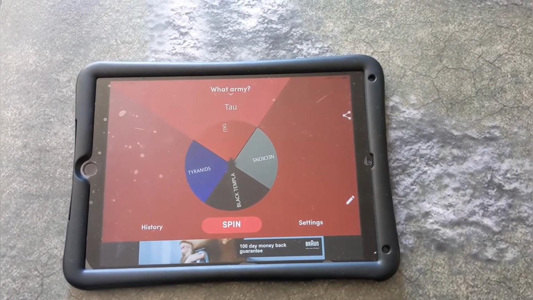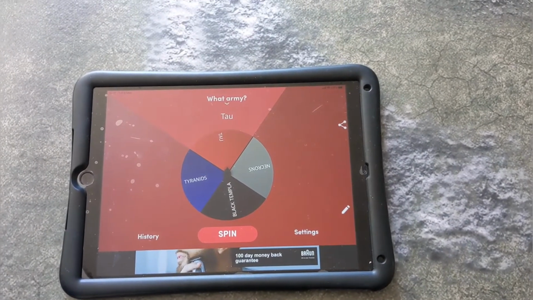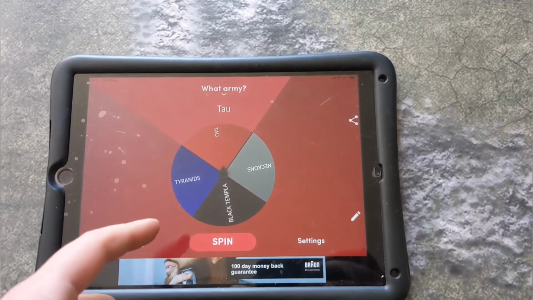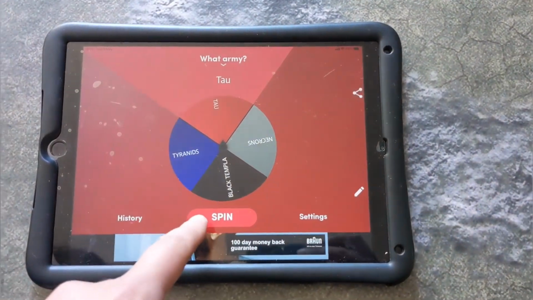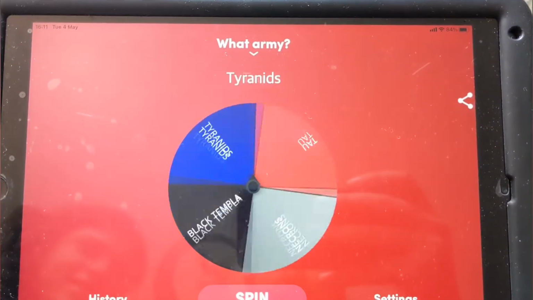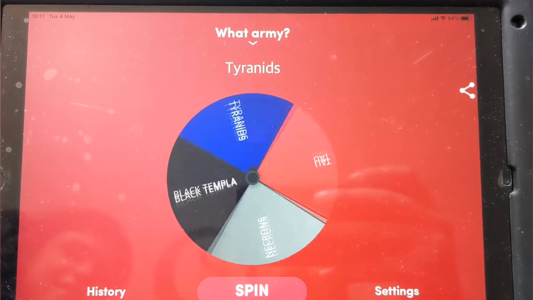Welcome to today's video. We don't know what we're using yet. You will, because you would have seen that in the information, but I want to show you. So, I got first spin. 25 power level. What are we going to get?